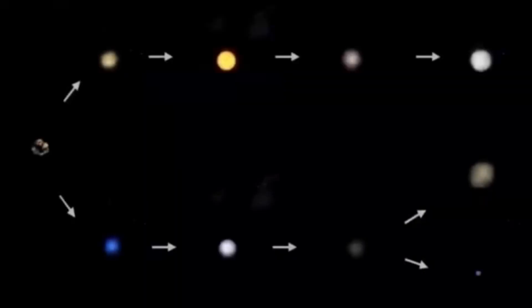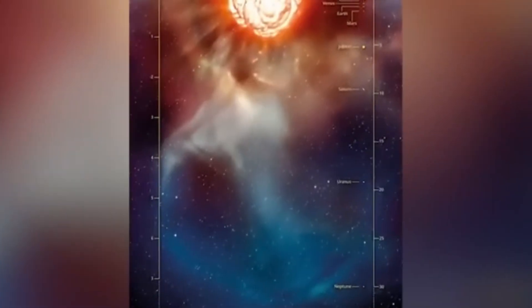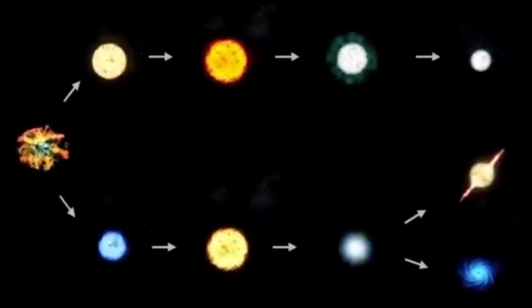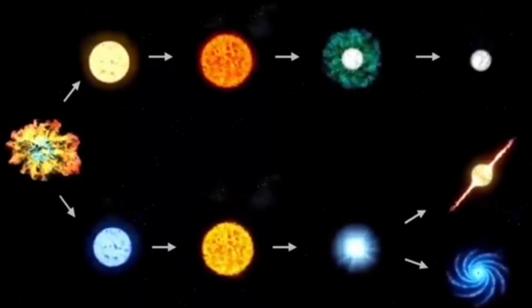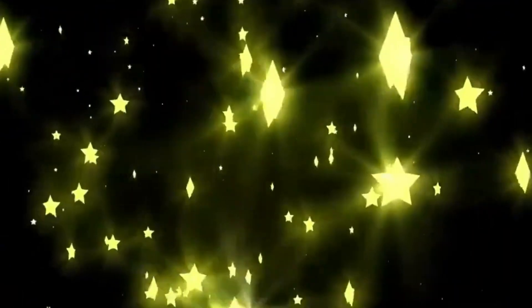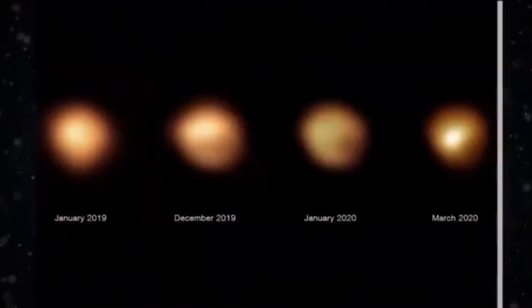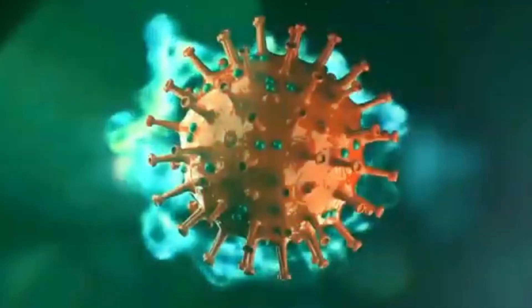Speaking of heavy elements, here's another mind-blowing fact about what happens when Betelgeuse explodes. Right now, inside that massive star, nuclear fusion is creating some of the most important elements in the universe. The incredible heat and pressure inside Betelgeuse's core is fusing lighter elements together to create heavier ones. It's making carbon, oxygen, neon, magnesium, silicon, and iron. When the star finally explodes, all of these elements, along with even heavier ones created during the explosion itself, will be scattered across space. These elements will eventually become part of new stars, new planets, and maybe even new forms of life. The iron in your blood, the calcium in your bones, the oxygen you breathe, all of these elements were created inside stars like Betelgeuse, and then scattered across the galaxy when those stars exploded. In a very real sense, we are all made of stardust, and Betelgeuse's future explosion will continue this incredible cycle of creation that has been going on for billions of years.